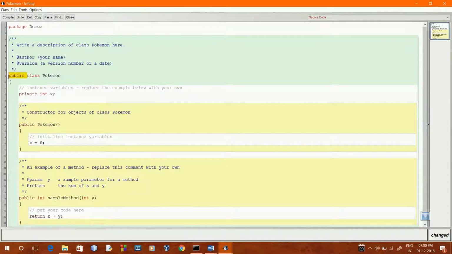Okay, I guess all of you might know about access specifiers, as they are public, private, protected. In Java, we have another access specifier which is not written at all, which is known as default. Default is nothing but public, but under the same package. So it is public for all the classes in the same package, but protected across other packages.